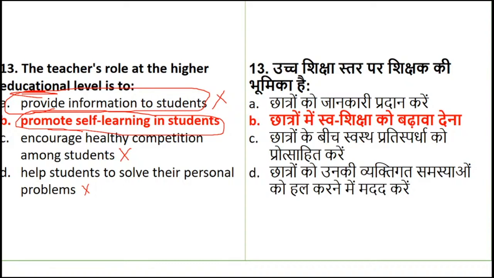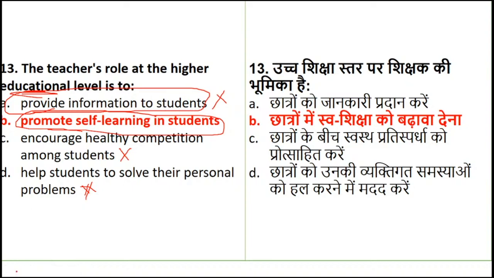Please be careful. Those who have given me answer D, help students to solve their personal problem, no, here the students are mature enough. They know how to deal with their personal problems. Like for example, students at master level, do you think they need someone to solve their personal problems? They can take care of it. So basically, to promote self-learning is important.